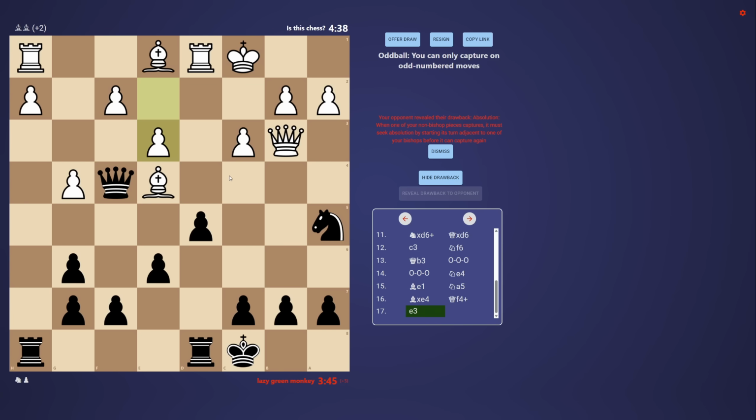e3. I've just realized that knight takes b3 is not even a check as I cannot take his king, so he can just take my queen and completely ignore my knight. That was a miscalculation from me. I can only take this bishop. Queen c2. Aha. Now I can buy a tempo.